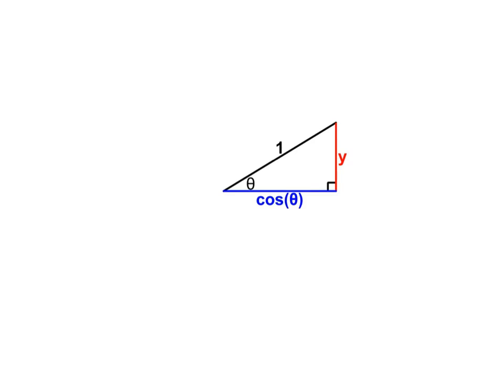Now let's also take a look and see what's going on with y over here. Again, I'm starting from angle theta. Y is the opposite side, and of course the 1 is still the hypotenuse. And so that would tell us that we're going to be using sine in order to figure out what side y is. So this would be sine of theta equals the opposite y over the hypotenuse, 1. And again, notice it's y over 1, which we do on purpose using that hypotenuse of 1, because y over 1 is just going to equal y. Therefore, we can know that that side length can be found simply by just doing sine of theta.